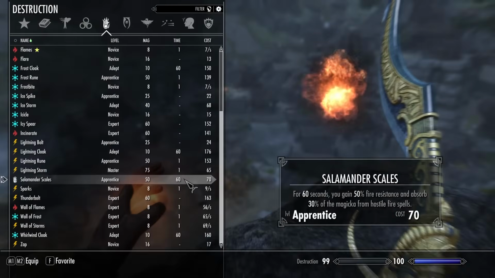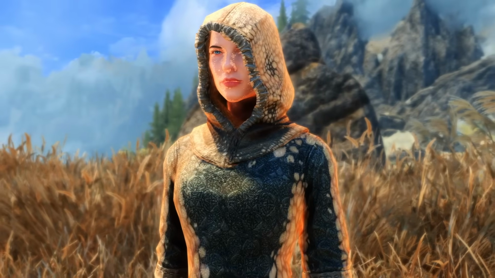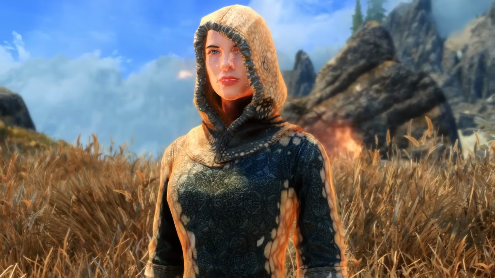Salamander Scales acts as a play on Flame Cloak, in which you gain 50% fire resistance and absorb 30% of magicka from enemy fire spells. And more importantly, you get to see this really cool scale effect for its duration.